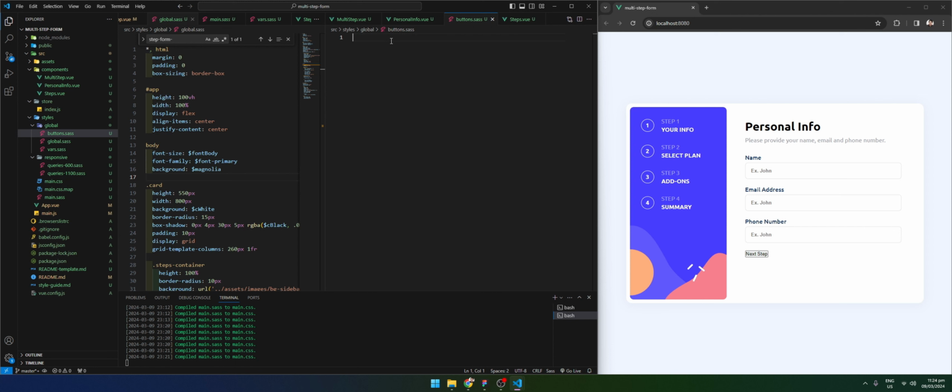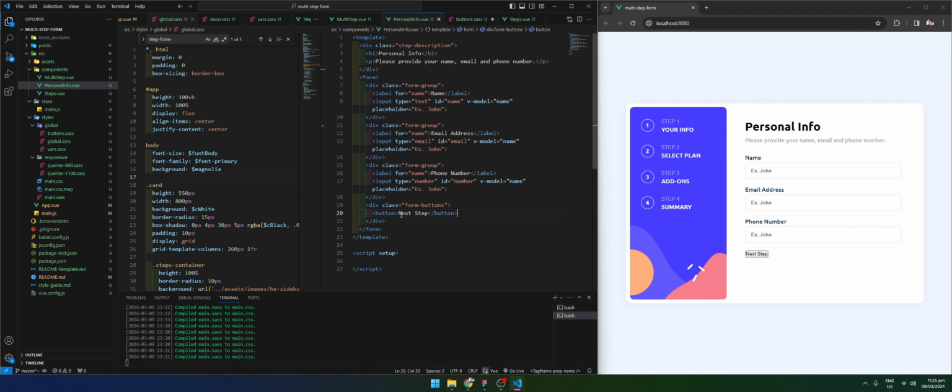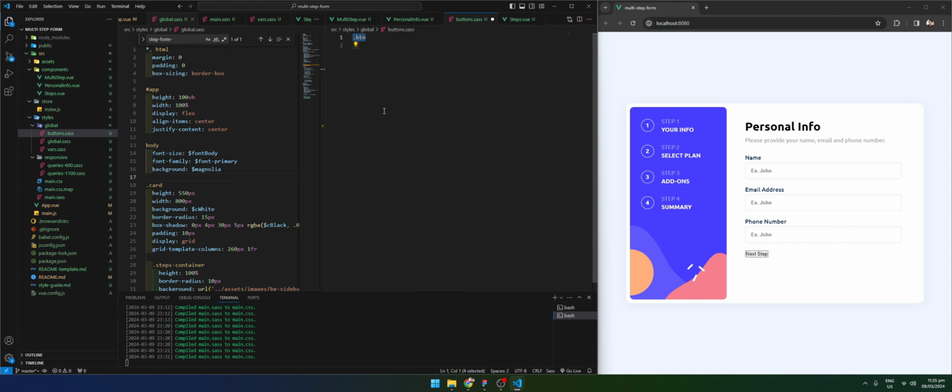The very first thing I need to do is to create a global style for a global class called btn. So I'm gonna add btn here, and let's add that class also to our button here. Class btn, save, and from our btn I'm gonna add padding of 12 pixels top and bottom, and then 20 pixels left and right.